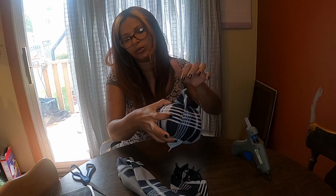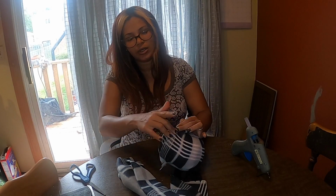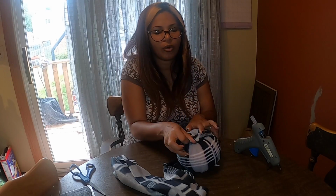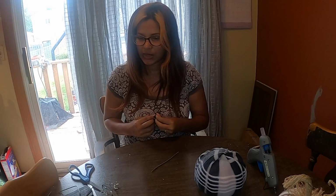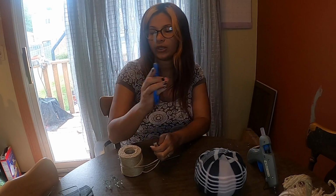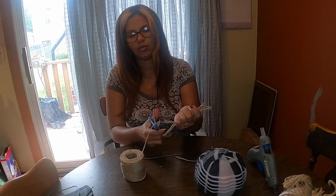So I'm gonna put hot glue right there on that edge and I'm gonna tug here just to seal this section off. What I'm gonna be using are these, the leftover sticks. So I'm just gonna be using one and we're gonna do exactly the same thing as we did with the first, with the white one, the same way I did the stem.